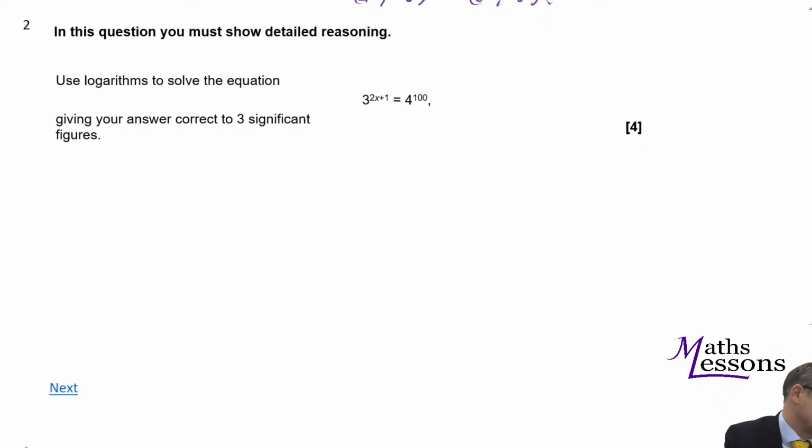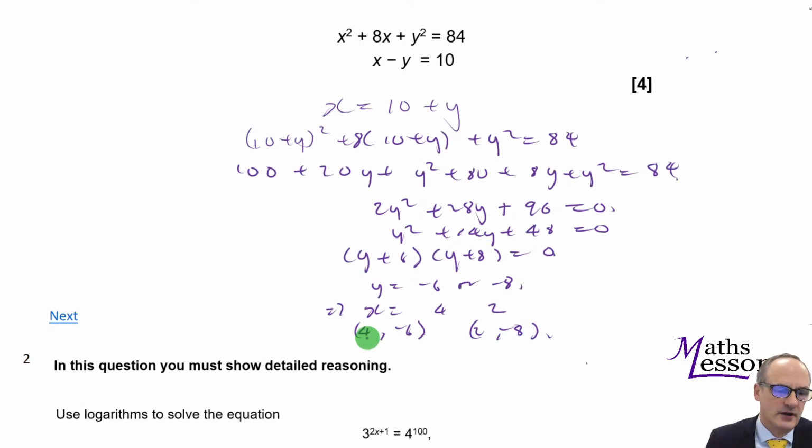Yep. For question 1, is there more than one correct answer? The question was: is there more than one correct answer to question 1? And no, this is the only correct answer to question 1, I'm afraid. Okay, thank you.